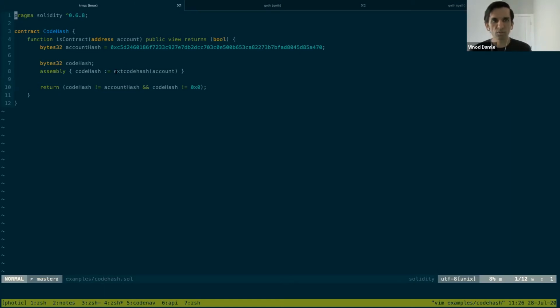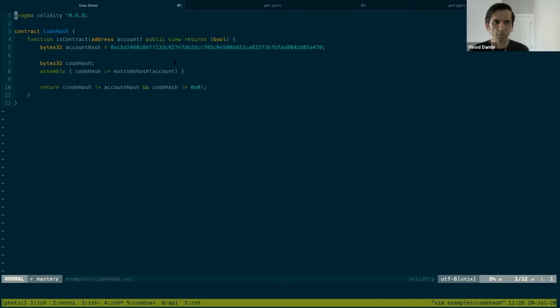One of the things introduced in the Constantinople hard fork was support for a new opcode called extcodehash, which basically returns the hash of the code in your smart contract. This is used for things such as whitelisting smart contracts. There's a bunch of different applications which you can read about in the documentation for extcodehash.